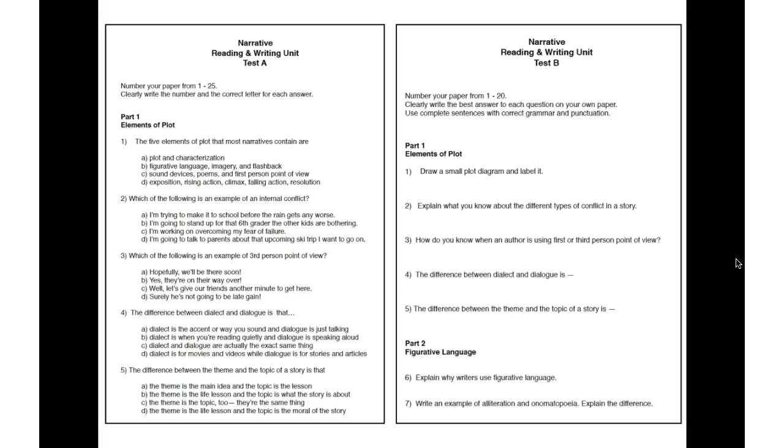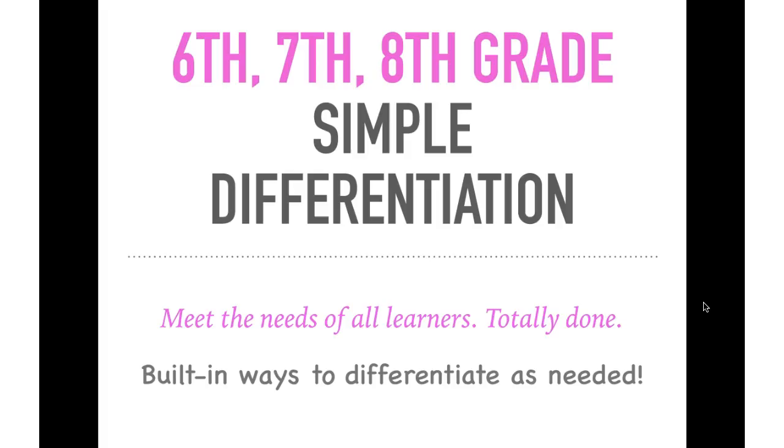In fact, you could really use one version of the test for your review, and then you could give your students the other version of the test for their actual test. Or you could use one for a lower performing class, one for a higher performing class. You could even mix and match. You could even combine these and have part of it be multiple choice and part of it be open-ended questions. But I just wanted to put that out there to show you some of the different ways that I've built differentiation into the lesson plans for you.